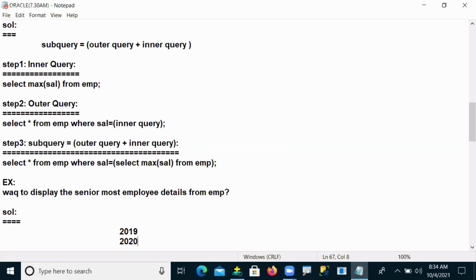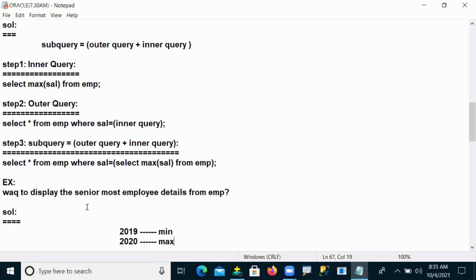Yes, the 2019 batch student is senior. So the lowest value represents senior, and the highest value represents junior. Here I wanted senior, so that means lowest value. Lowest value means which function? Min function. Highest value means which function? Max function. So min and max.